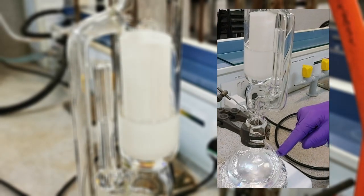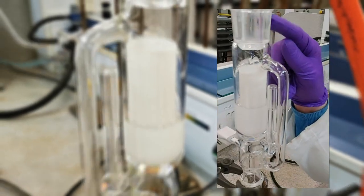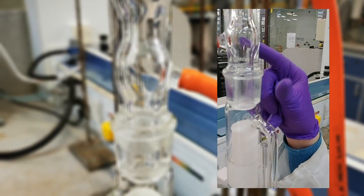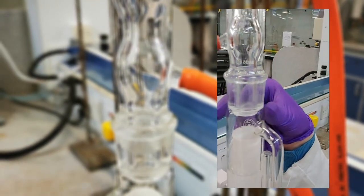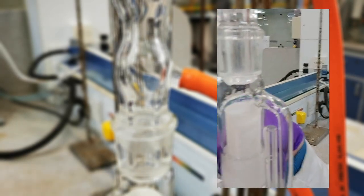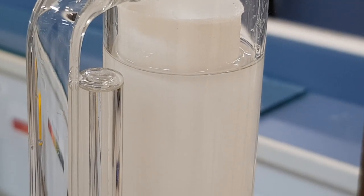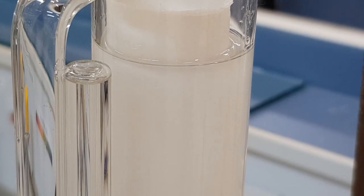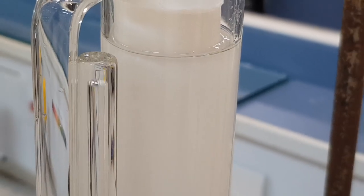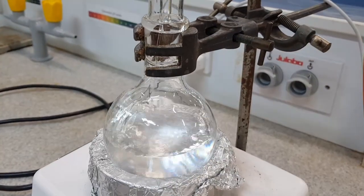So what you can see now is the solvent is boiling, the solvent vapour is travelling up this side arm and it's condensing at the top part of the glassware here, where the bottom part of this condenser is. It's a cold day today, so the condenser isn't really needed. The toluene is condensing here. So the solvent is condensing and the liquid is dripping down into this reservoir here, where we have our cellulose thimble containing the mixture of compounds. Now once the level of the solvent reaches the top of this little sidearm here, the solvent will drain back down into the flask at the bottom, taking with it the soluble component within the mixture and leaving behind the insoluble impurity.